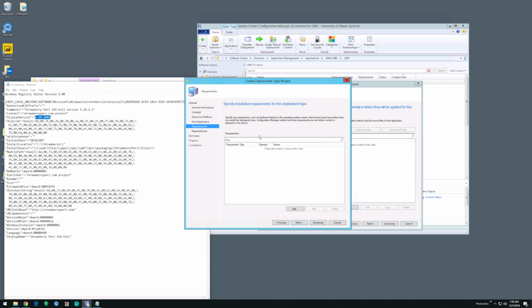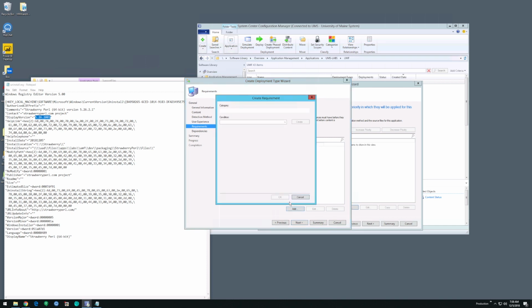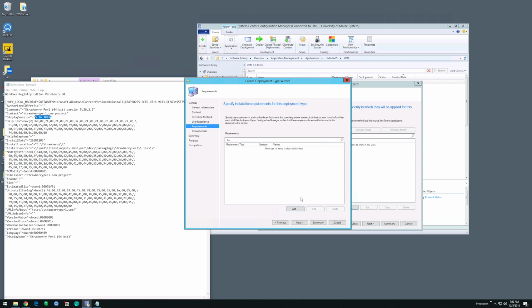Requirements are something I have never really had to worry about, but these are like, is it a particular user? Is it a particular device with some amount of RAM or such and such a CPU? You know, that's a way to say, if you don't meet these requirements, don't even bother installing it. We know our environment here, so we don't have to screw with that.